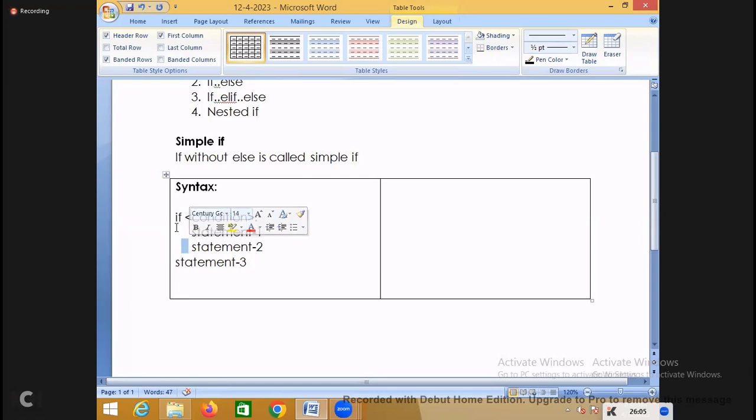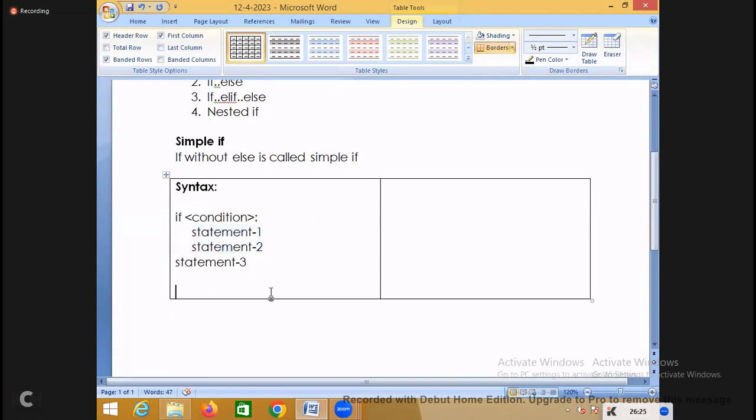So can you write a number of statements? Yes. But is the if returning any value? No. A conditional expression gives a value, yes, but the if statement returns no value. Based on this test, you try to execute a number of statements.